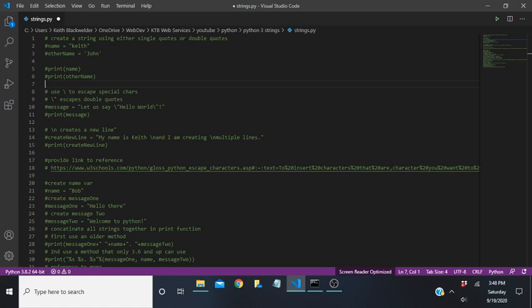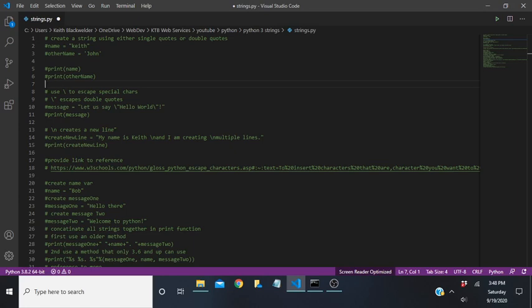So for example, if you use double quotes, but you're writing a string that has a quote, like some type of quote from an author, or maybe you just want to put emphasis on that, then you can use the escape character to be allowed to use those special characters inside the string.